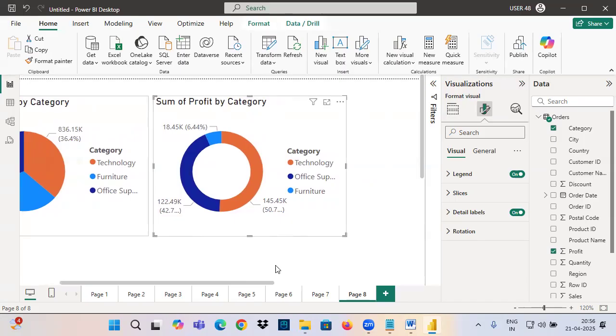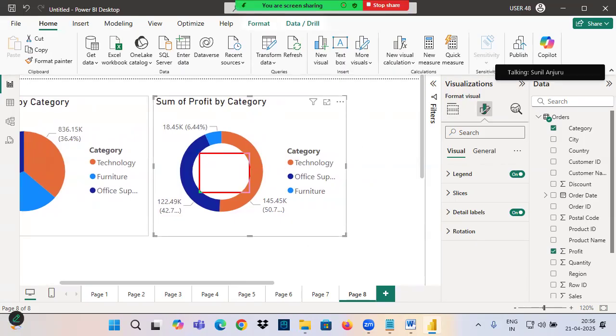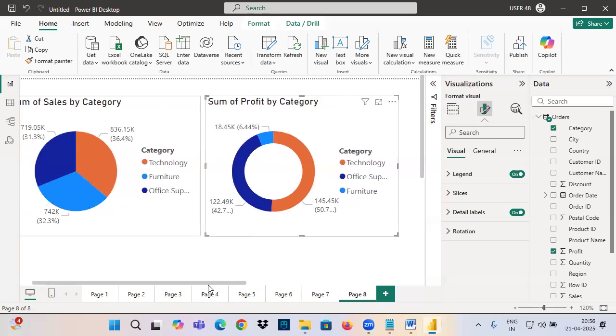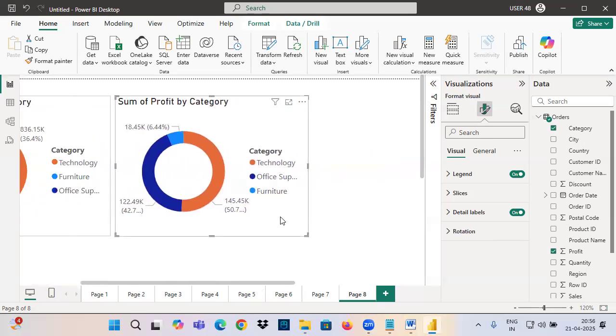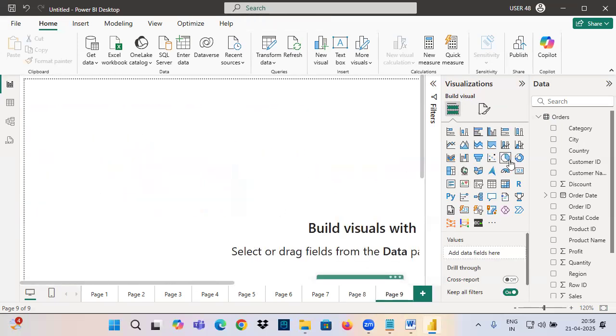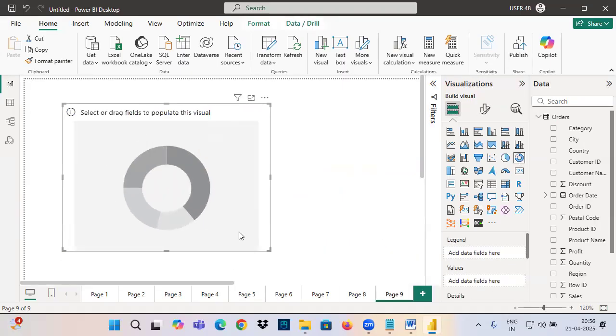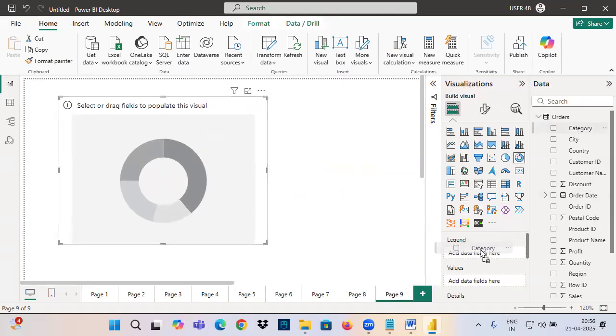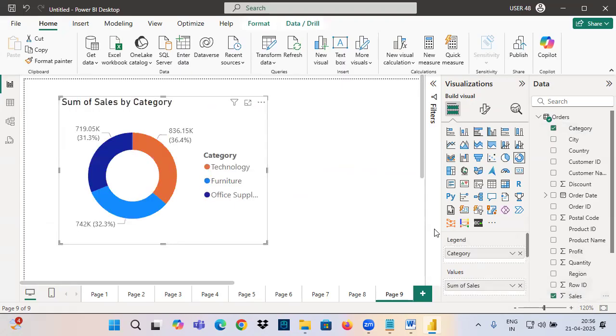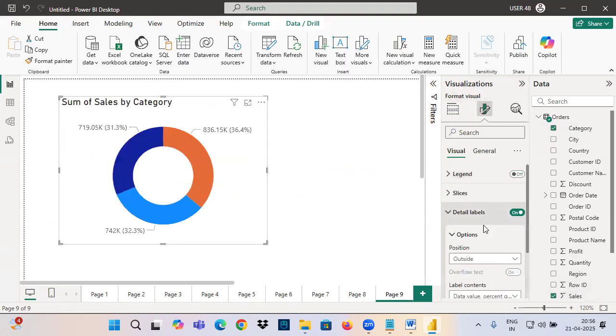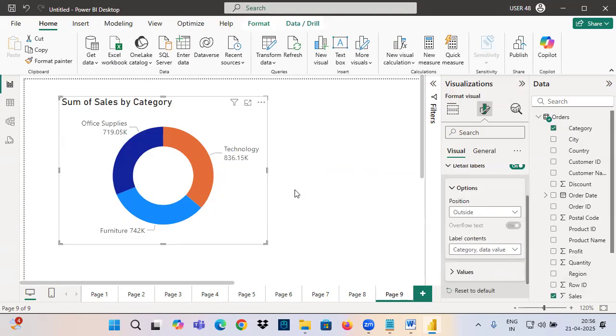One thing you can see in the donut chart is that you have some white space here, so you can try to show some information over here. I'll tell you how to show it. Take this donut chart. Let's say you have category wise sales. In the donut chart, you have category and sales. Go to format, stop the legend, change the label style to category, data value.